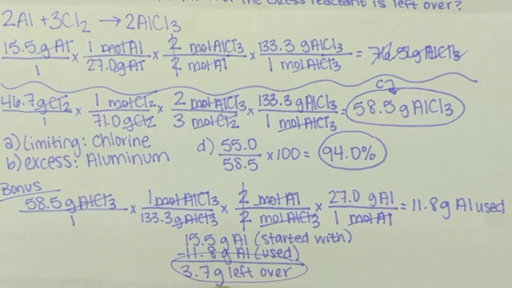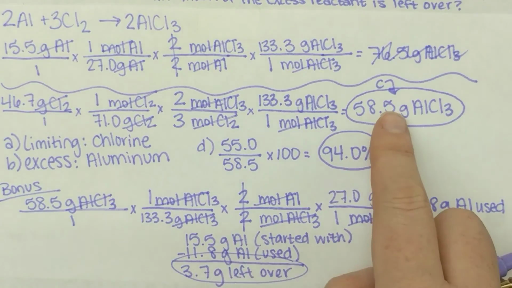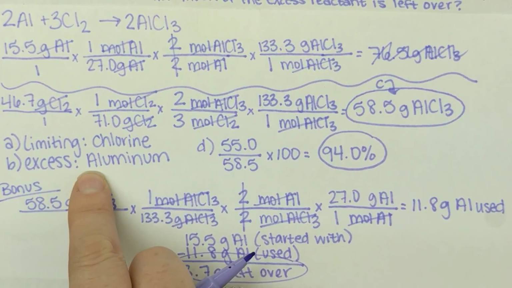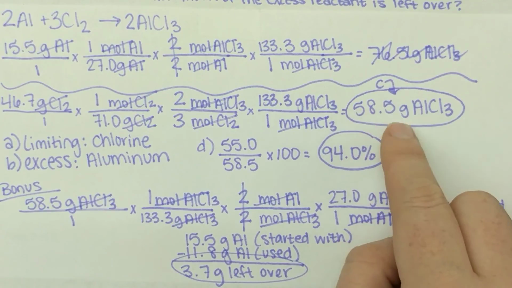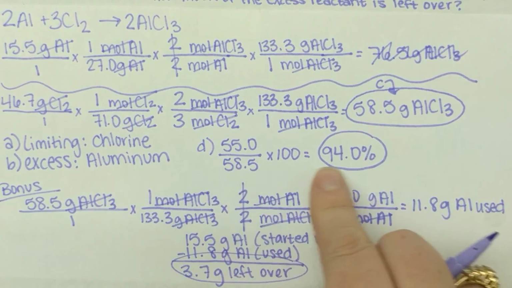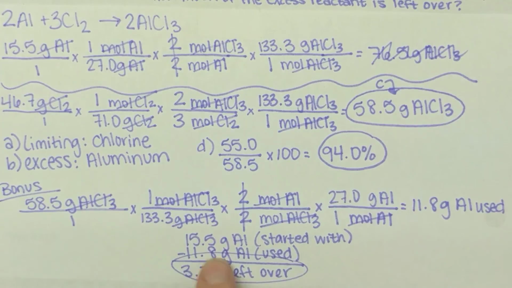So if we do this calculation first, we can see that I don't need to put in 15.5 grams of aluminum, really only needed to put in 11.8, and I can save some waste. Okay? So this is pretty much every single step that you could possibly be asked for in a limiting reactant problem. Not only what's the limiting and what's the excess, how much is made, which is your smaller answer, what's the percent yield, and how much was left over. Usually a problem doesn't ask you every single one of these steps, but I wanted to combine them all in one problem so you can see them all at once.